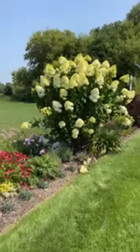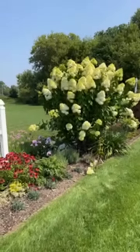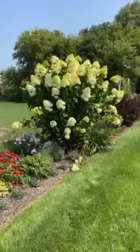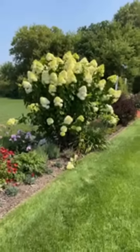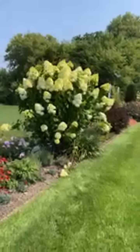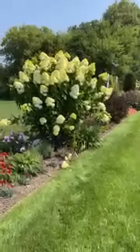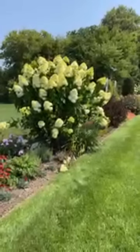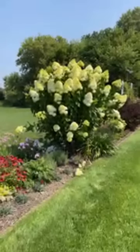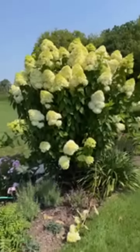So this limelight hydrangea, we did a video on last fall where we trimmed it back to about 18 inches, 24 inches or so. This is an 8-foot plant. I knew by trimming it back that I'd be successful because I've done this 3 different times over the past 20 years. But it was also scary trimming a huge plant back to about 2 foot tall. But I knew by doing so, I was gonna have not as many blooms this year, but the blooms that I had were going to be extra large. And that is definitely the case. There's definitely not as many blooms, but let's go in and take a look at these extra large blooms.